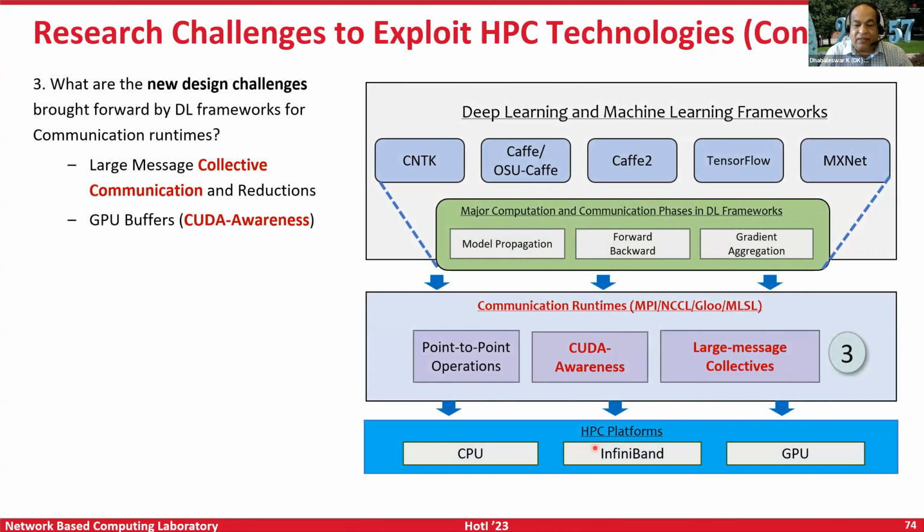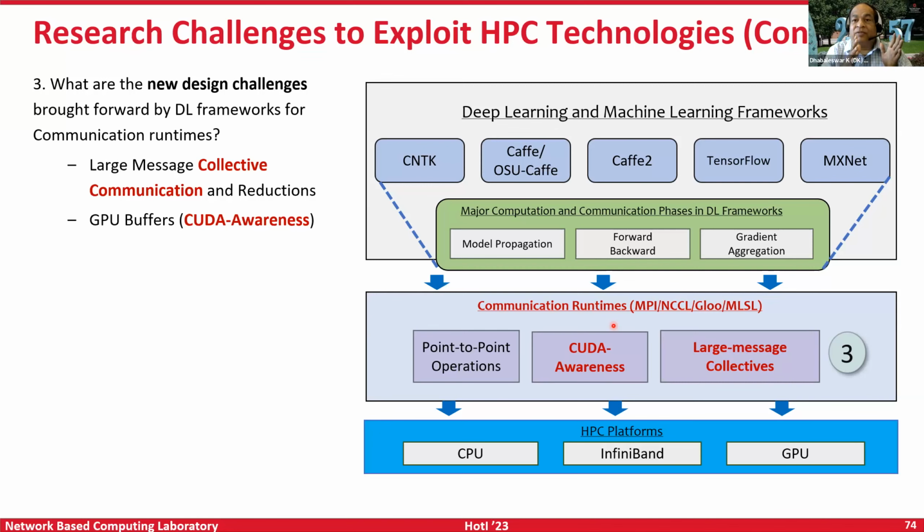And the third thing is, in terms of designing the runtime, there is a shift which has happened. We talked a lot about all reduce. Those of you who are familiar with HPC will know that all reduce has been there for almost 20, 30 years. Many HPC applications depend on all reduce, but in HPC applications, the message could be 4 bytes, 8 bytes, or maximum even 16 bytes.